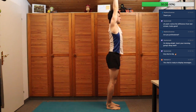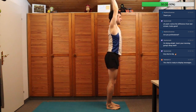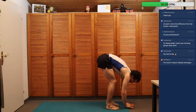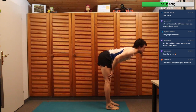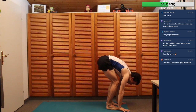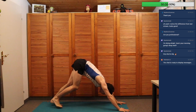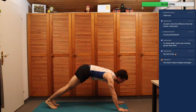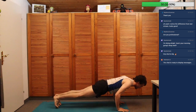Long, long, long, long, long. And let's go one more time. Breathe out, forward fold. Breathing in, lifting halfway. Breathing out, forward fold. Stepping back, downward facing dog, breathing in deeply. Coming forward and down as you're breathing out.